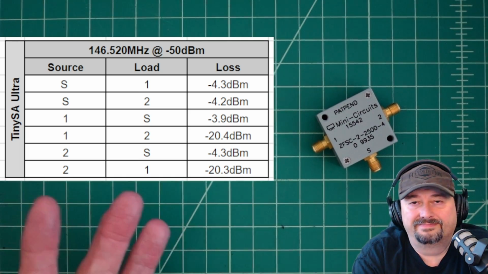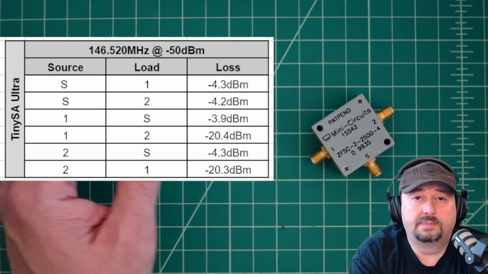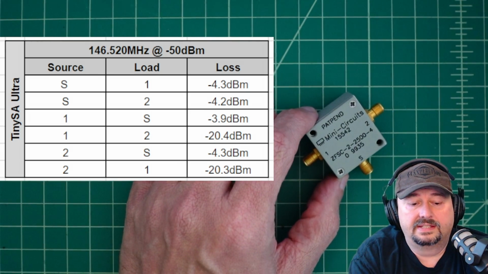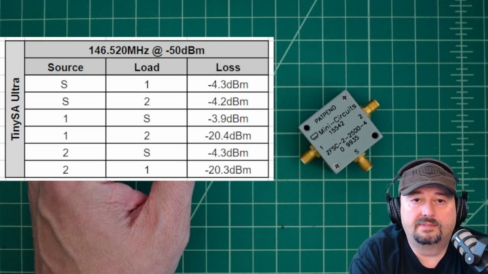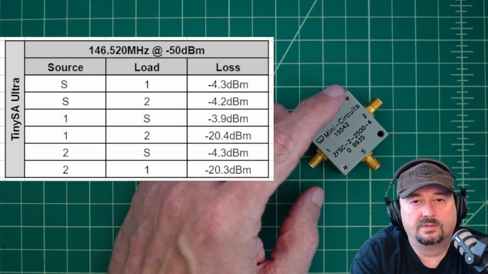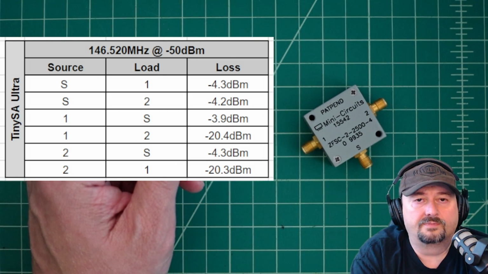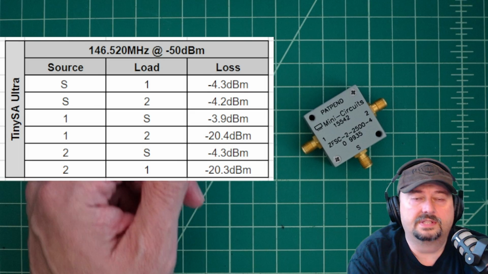I don't think it's a big deal. This device passes the mark for me. I feel confident using that to test the radio, so look for that in an upcoming video. Then you can see your insertion loss across port one to two and two to one, but we're not really going to inject any strong signals in there, so we feel pretty good that we're going to be safe when we do this.